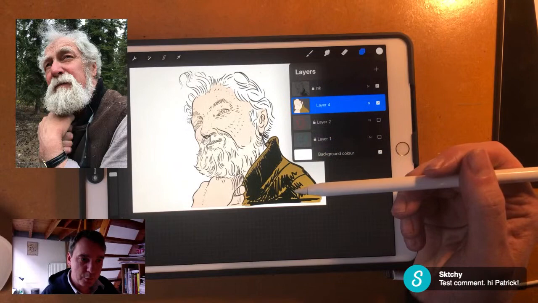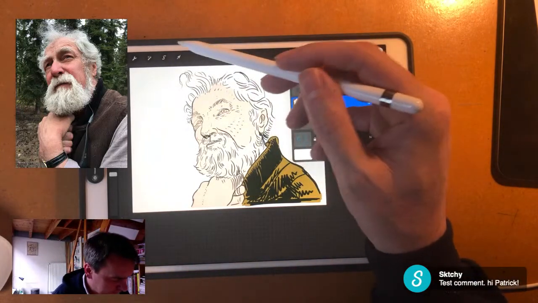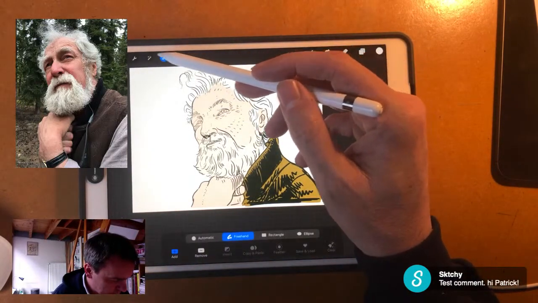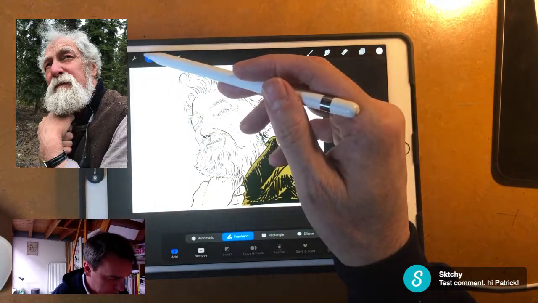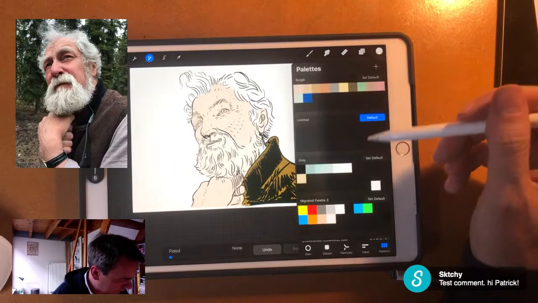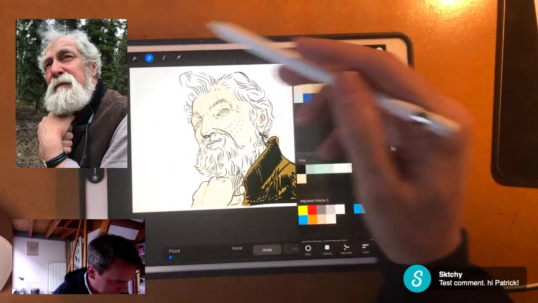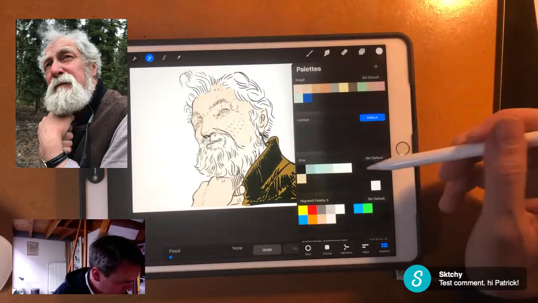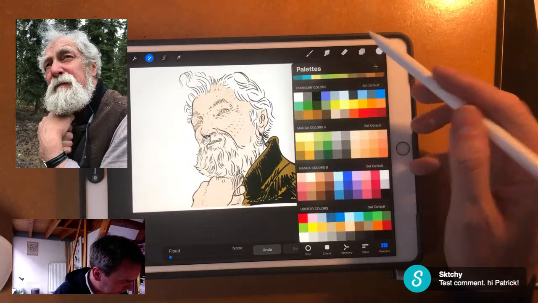A bit too dark. We can go into this tool, the adjustment, the recolor. And then you can select this one, and maybe I can make it a bit less.